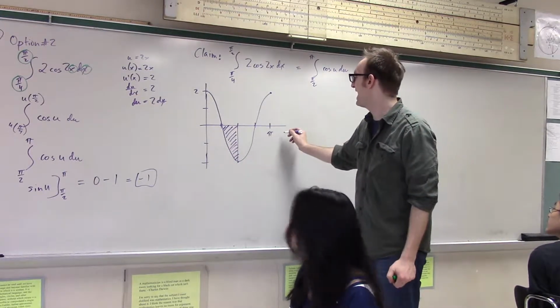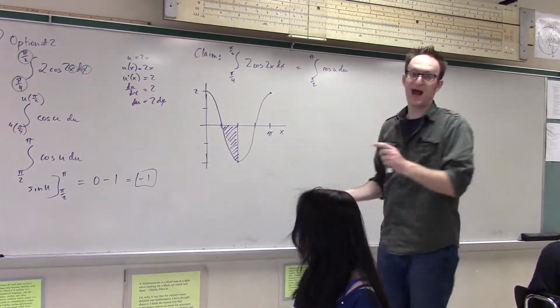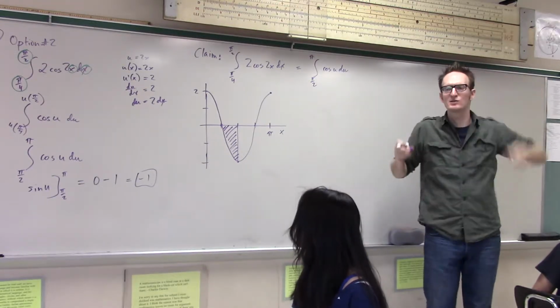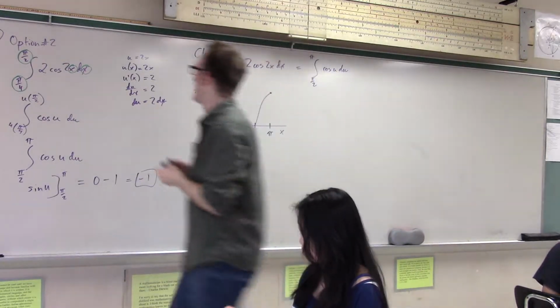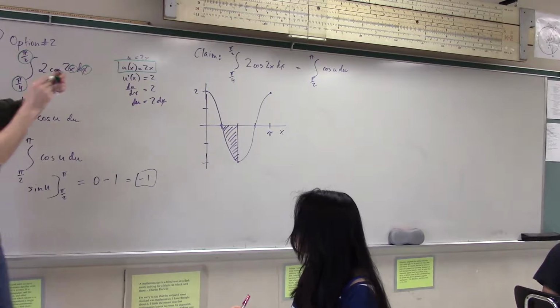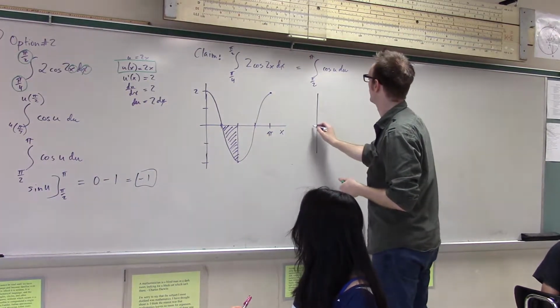Okay, now notice what's going on. This is like the x-axis. These are x values. What I'm now doing is I'm literally transforming the x-axis into the u-axis. And the formula for how the x-axis is to be transferred into the u-axis is this formula right here. Everything becomes stretched by a factor of 2.